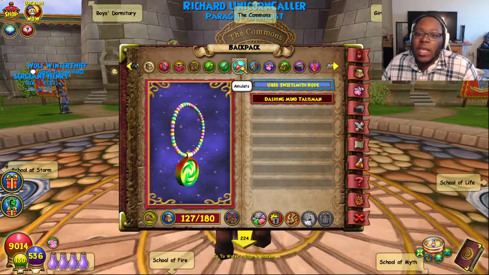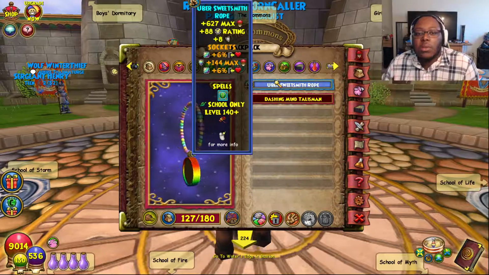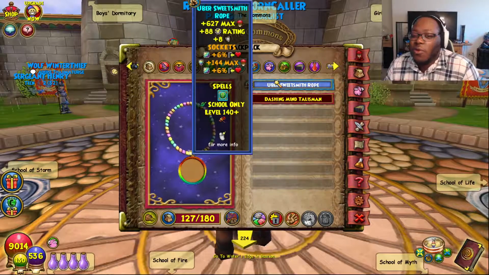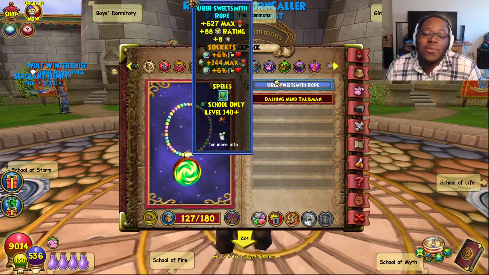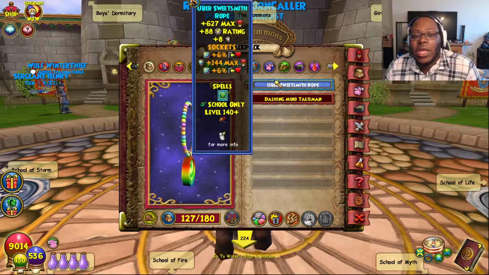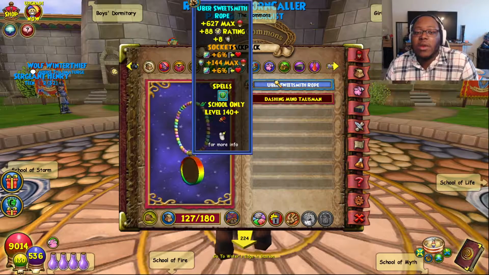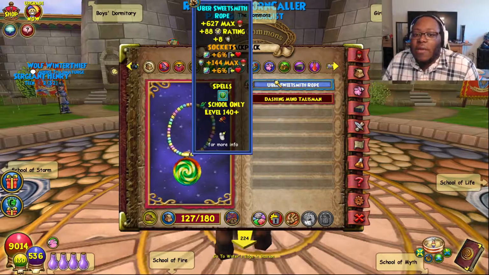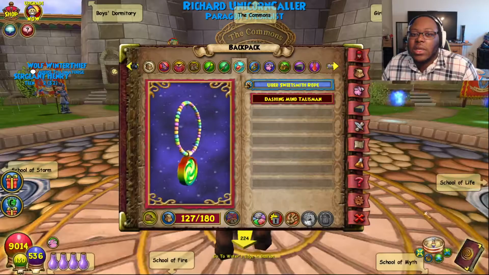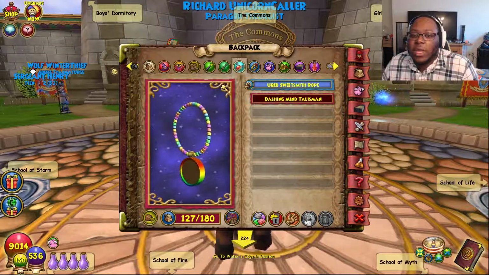Now, going on for the amulets, I don't really have anything to say much about the amulets. I just have the Uber Sweetsmith Robe, the Rope. But this comes with 627 max health, 88 critical block, and 8% overall resistance. And then of course you can put some opals there to boost your incoming and stuff like that. I just like this one specifically just because of the universal resist. But honestly, you can use whatever you want for the amulets.